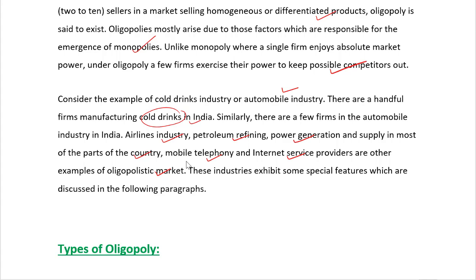So oligopolistic firms must consider not only the market demand of the industry, but also the reactions of other firms in the industry. So to take a major decision, this is one of the concepts of interdependence in the decision making process in the oligopoly. Various firms in the oligopoly have to employ aggressive as well as defensive marketing weapons and tools to gain a greater share in the market, or at least maintain their share in the market. These firms generally avoid price cutting and try to compete on a non-price basis.